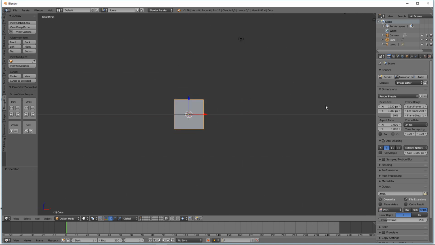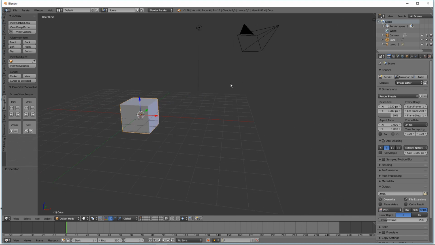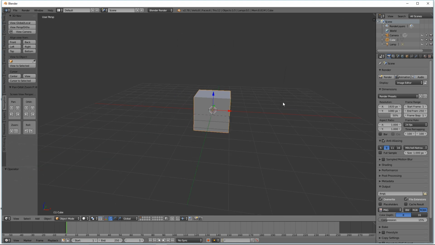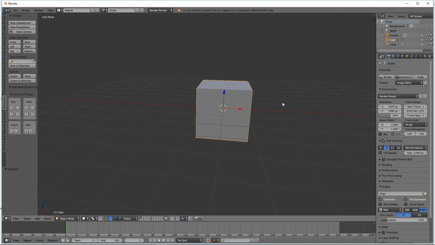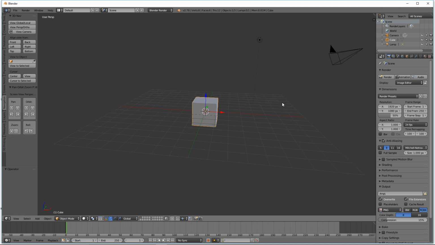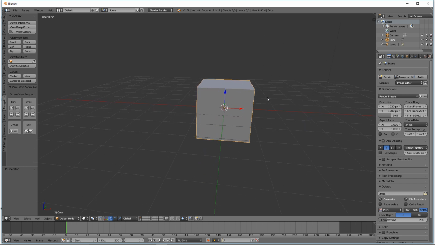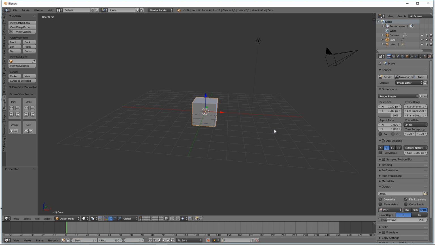To quickly navigate your view, if you hold the middle mouse button, you can rotate your view. If you hold shift as well as the middle mouse button, you can pan your view. You can zoom in by rolling the mouse wheel one way or zoom out by rolling the mouse wheel another way. You also can hold control as well as the middle mouse button and then push in, or pull the mouse back so that you have smoother zoom ins and zoom outs.